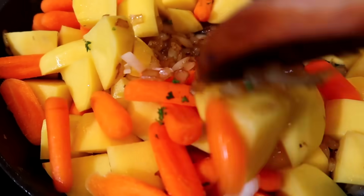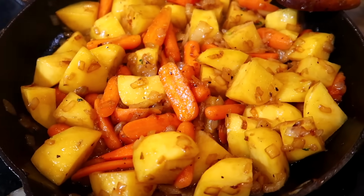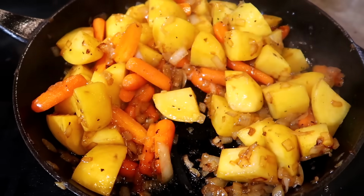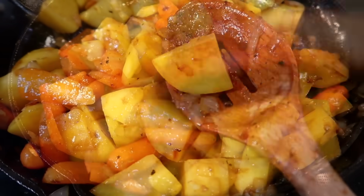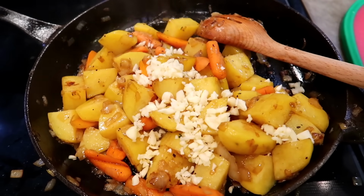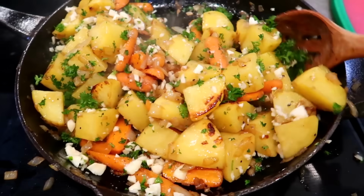Then we're going to partially cook these for about 8 minutes. We just want them to get a little soft. Also, while the veggies are cooking, make sure you only stir every 2 minutes. That way the bottom can brown up to incorporate flavor each time you stir. After the veggies have cooked for 8 minutes and they've softened a little, we're going to add the minced garlic and parsley. Stir everything together and cook for about 2 minutes.